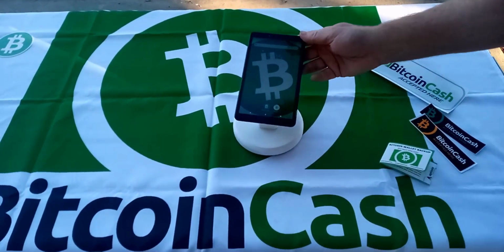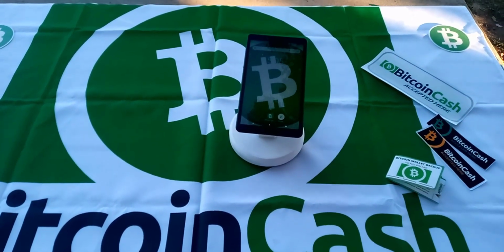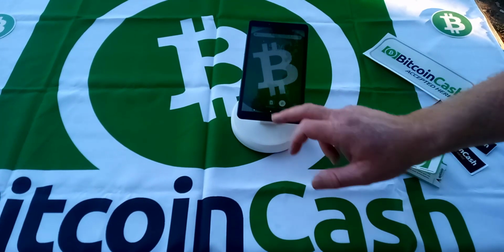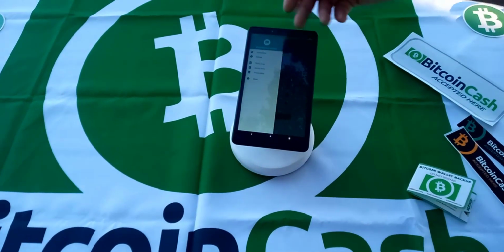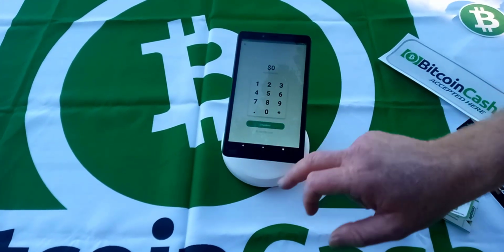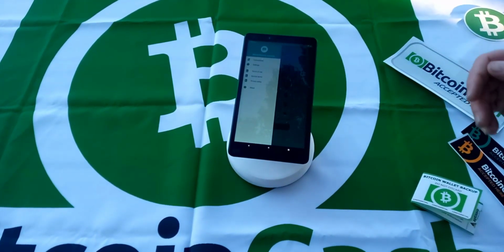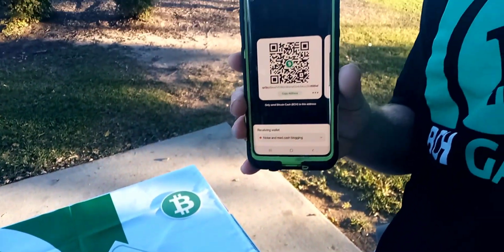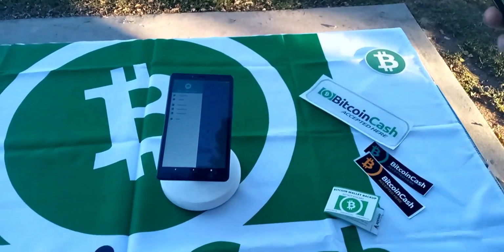I've got a simple device here, which is the Bitcoin Cash register. You can also use the AnyPay, which accepts other cryptocurrencies. But the easiest one and the free one will be the Bitcoin Cash register. All you have to do is put in your company name through the settings, which I won't do right now because I've got a password I need to put in. But basically, once you go through your settings and you put your business name and your Bitcoin Cash address, which will look something like this, that's what your address will look like, you just copy and then you paste it into the app there.